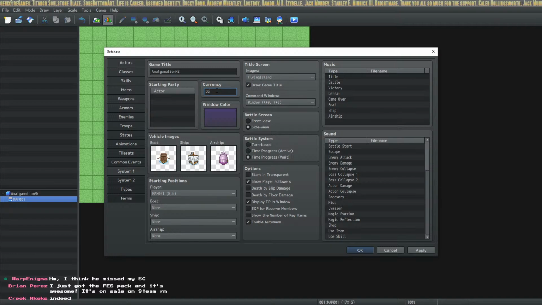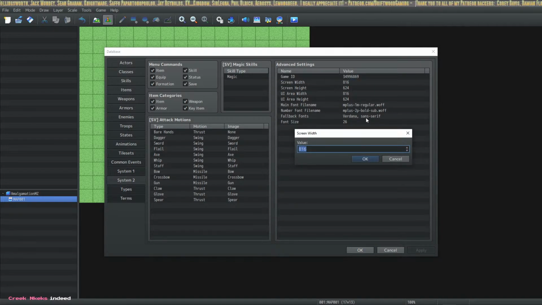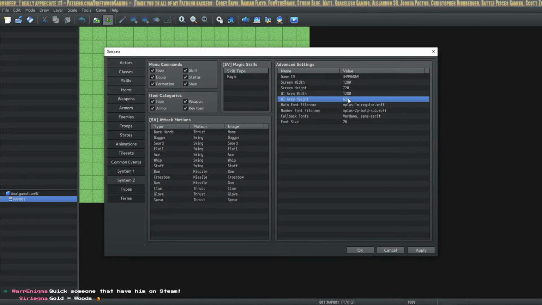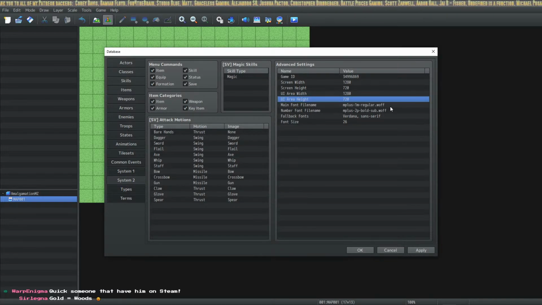We're going to change gold to driftwood gold. And this looks good. Let's go to system 2. All right, menu. We'll leave that in there. Skill types, sure, that's all fine. This is all default fine. Game ID, screen width. We're going to go with standard HD. So that is a width of 1280 and then a height of 720. I like this because it's 16 by 9 and it looks good. Even when you full screen, it looks great on most monitors. The UI, I want it to be fully using the space, so we're going to make the UI match the screen.